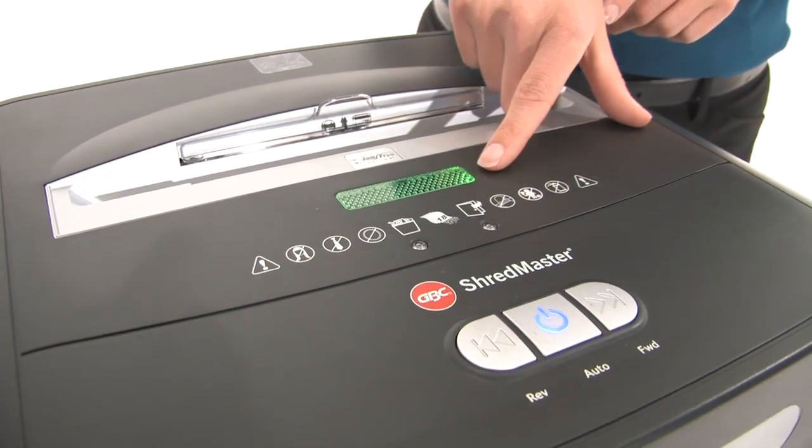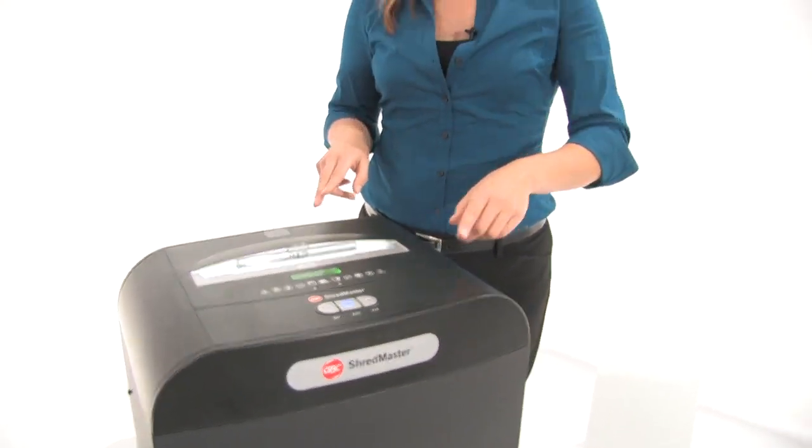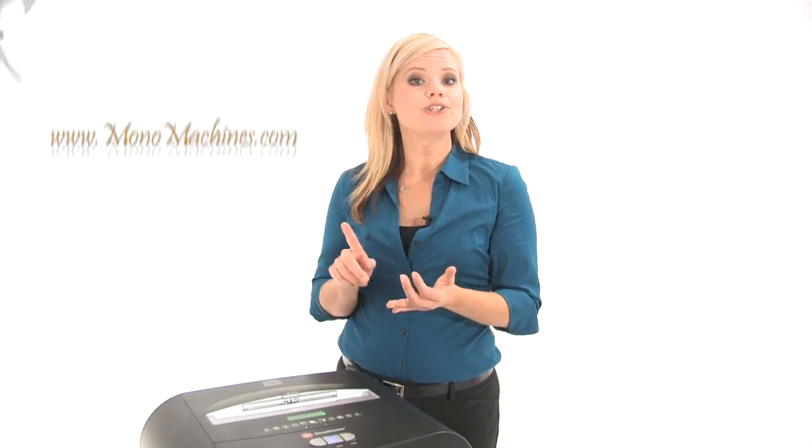Now notice also this light here. This machine has energy-saving technology. If you don't use it for 2 minutes, this light goes off and you save money and you save energy.